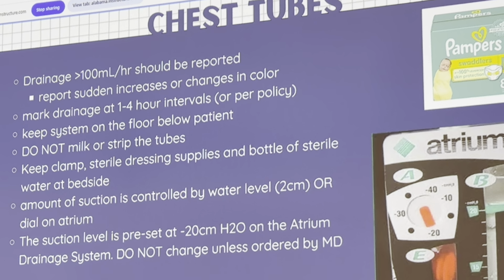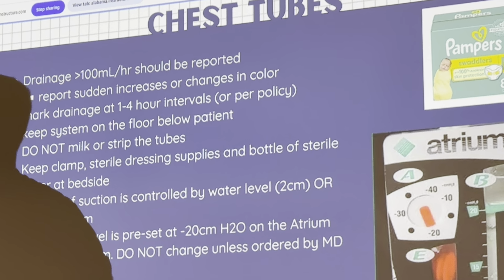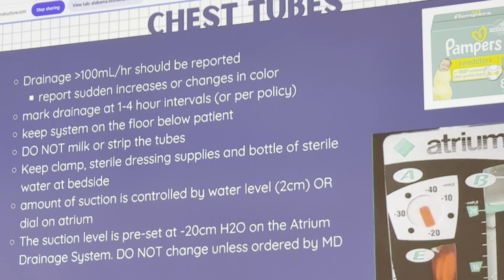What are my hemostats for? To clamp. Am I going to clamp my chest tube itself? No, right? You don't want to clamp it for a long period of time. We're going to say not at all. Because then, what if your patient goes next door? Y'all get real excited about codes and y'all go running off to that. And then my patient has had their chest tube clamped for 7, 8, 9, 10 hours because you forget. All that blood, all of that air is accumulating within that pleural space. And now I'm causing a tension pneumothorax.